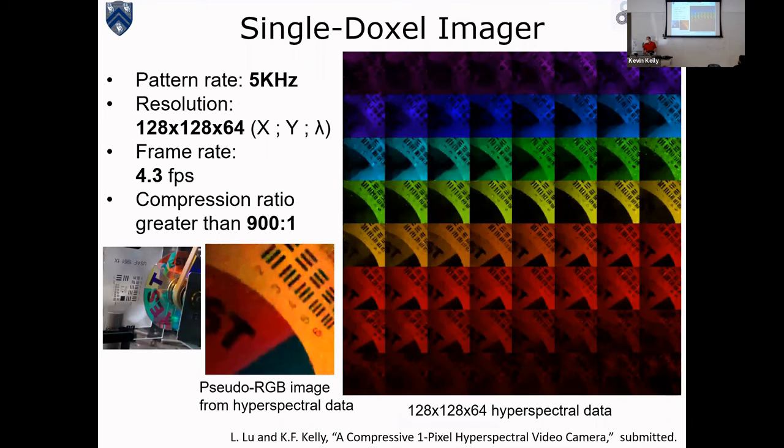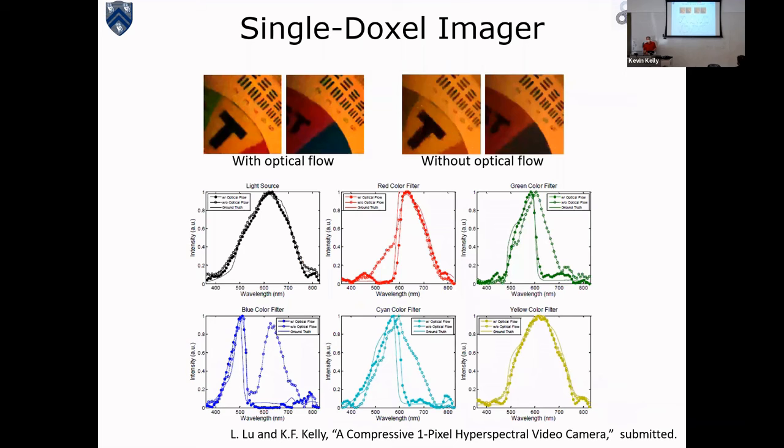Again, here's just some static images. And again, it's not only important to show the pictures, because this looks pretty correct compared to these two pictures. But when you look at the spectrum, they are not correct. You need this optical flow in there to get everything right. And again, you can even do endmember unmixing on this data as well. So you don't have to reconstruct the 4D cube. You could say, instead of wavelength, I would just want the chemical compositions on my other axis.